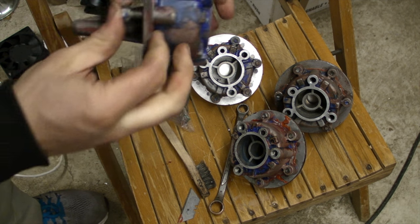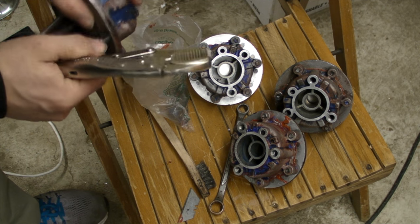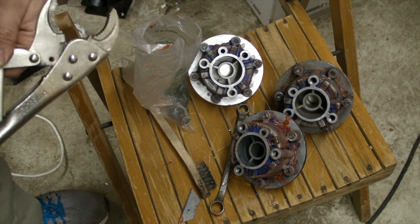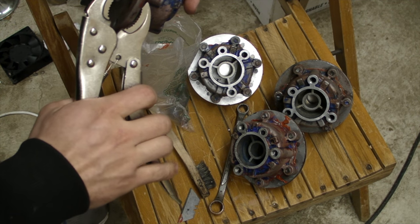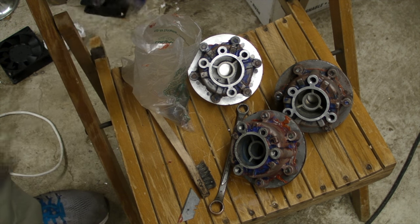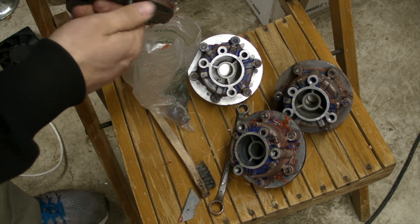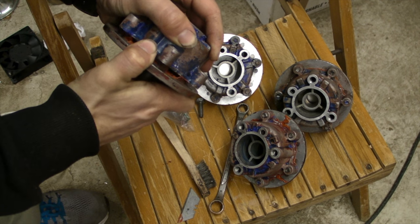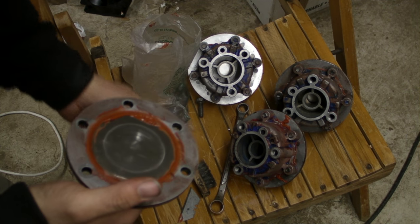Ah, man, that's not coming out. Screw it. Oh, yeah. Alright, let's see what kind of salad we tossed. Cracking it open is always the most difficult part. And there we go.